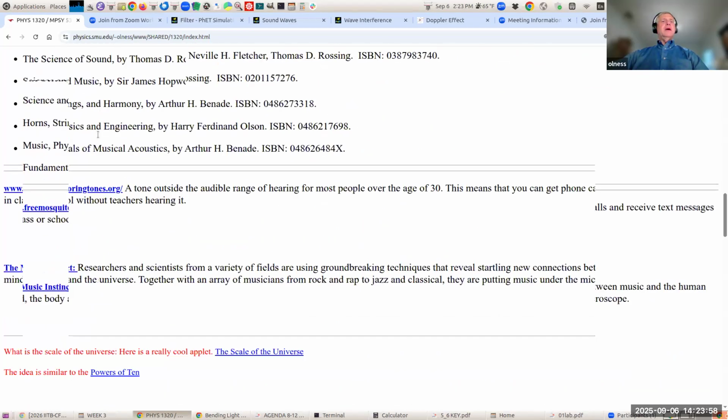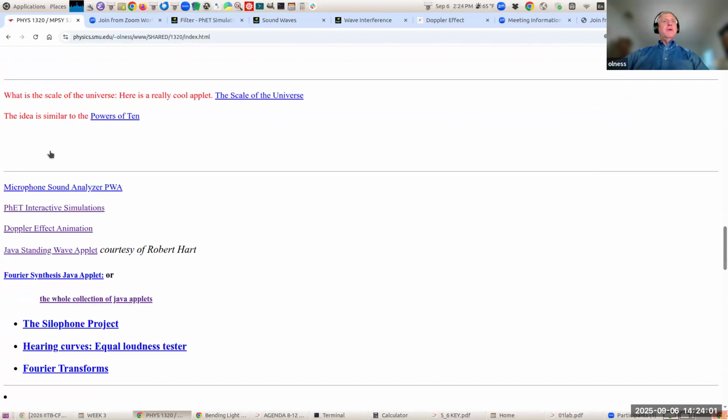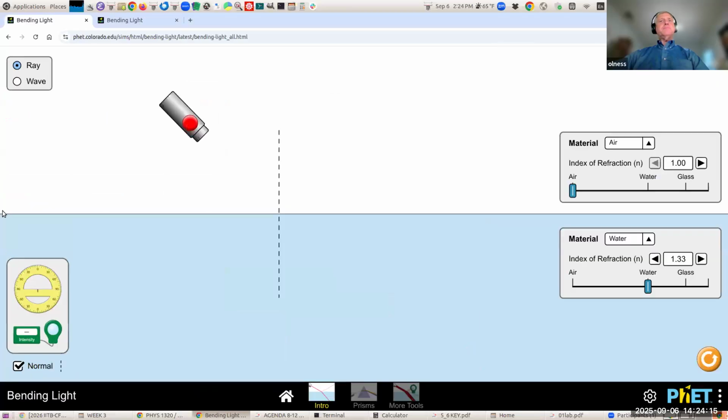But the Colorado, right here, let me get the crayon out. Colorado has a bunch of very useful simulations. I'm going to use a few of these to just illustrate some of the properties of waves. And let me pull this up. They have a number of demonstrations, but I'll use this. So for waves, water waves, sound waves, light waves, to illustrate the property of waves. In this case, we'll use light waves. Sound waves actually do the same thing, but it's easier to see with light waves.